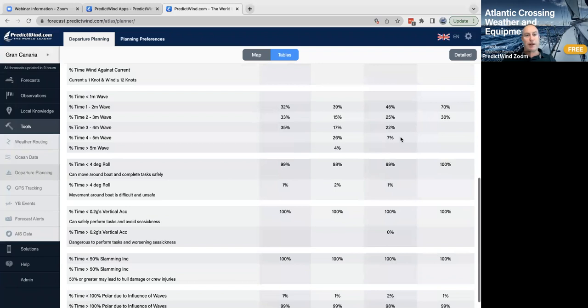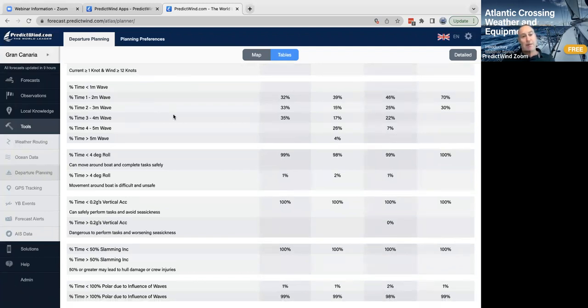But really what we want to do is come down here and look at our wave heights, and some of these actually are quite big. Time in waves that are combined wind swell and wind wave above 5 meters is possibly a little bit concerning. Then we can come down here and see our wave routing. Before, when we set up our boat and put the dimensions in, that created a hydrodynamic model, so we can know what's going to happen with the wind wave and the primary, secondary, and tertiary swell, and how our boat's going to react to that.